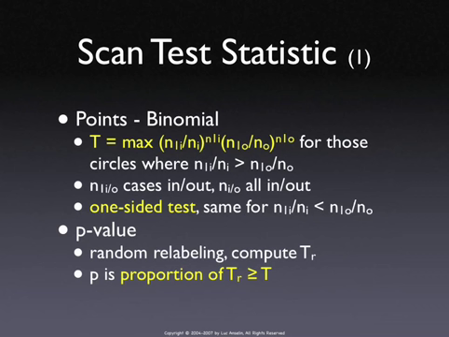If that is the highest one, let's say we do 1,000 of these, then the p-value, pseudo p-value, is 1 over 1,000. Actually, we do 999 of these. The p-value is 1 over 1,000. So that is a pseudo-significance. That's not a true p-value because it's based on this random relabeling randomization procedure.